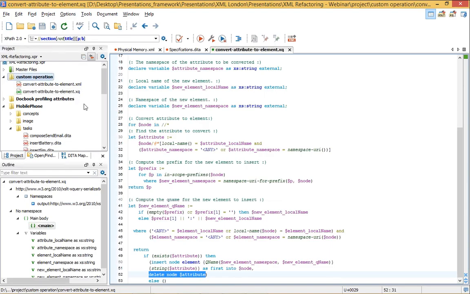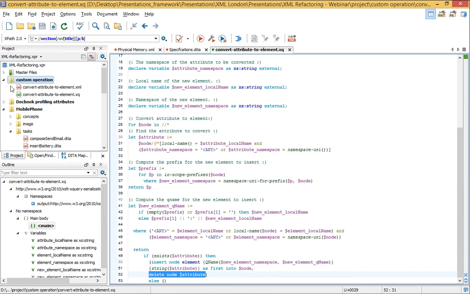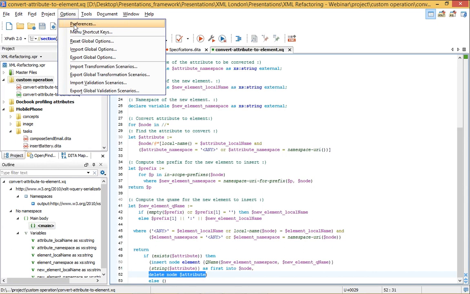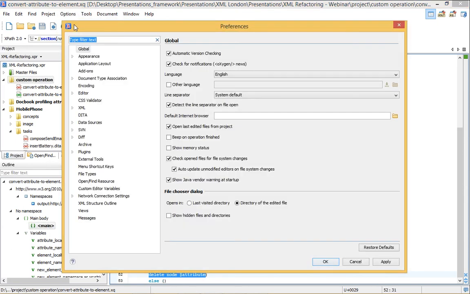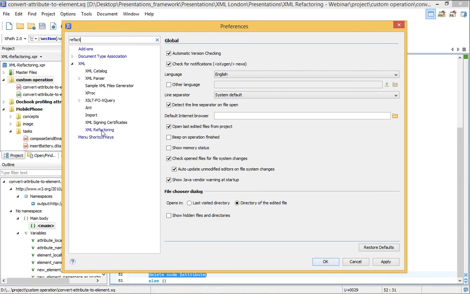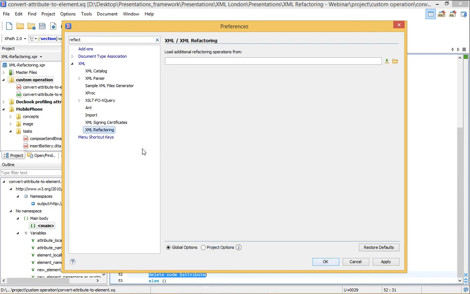So the files are present in the directory structure of my project, as you can see. What we need to do is to go into Options, Preferences. On the refactoring page, first of all, let's switch this page to project level.